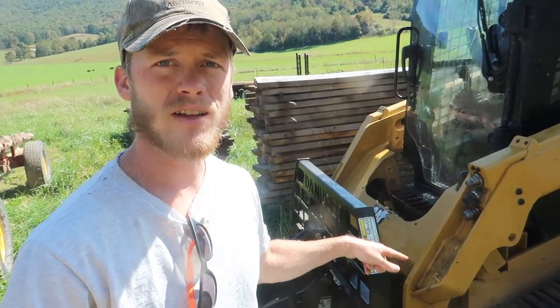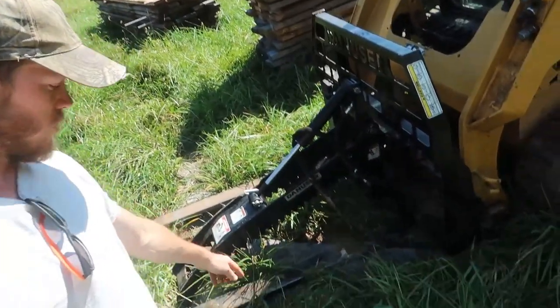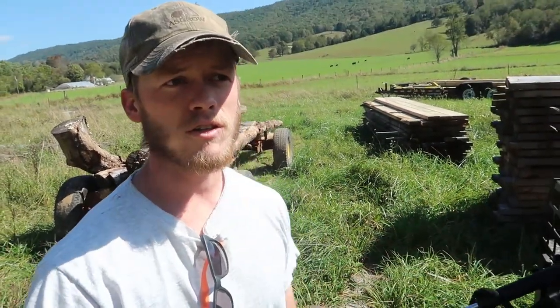Alright, so today we are starting on putting some boards back on the bridge, starting to do a little bit of reassembly before we tear more boards back off. Now before we can do that, a certain someone, not me, was using the loader a day or two ago, running up to the back of the farm to check on something, and somehow they managed to catch one of the hoses on the grapple forks here, and it broke the connection on one side over here on the cylinder for the thumb, and then the hose got wrapped around underneath the track and it broke the connection to where it hooks in over here as well. So I went and got a brand new hose yesterday, so we're gonna get that thing hooked up so we can use the forks to haul some stuff over to the bridge.